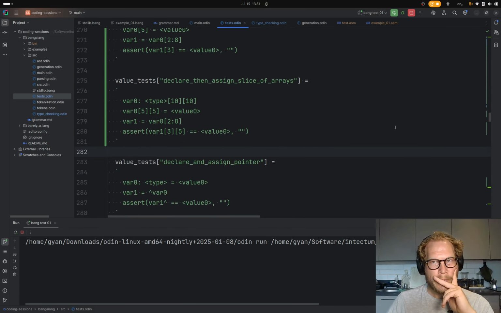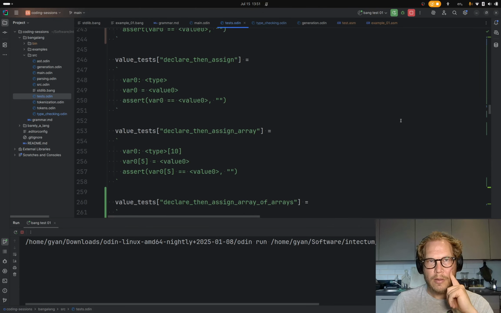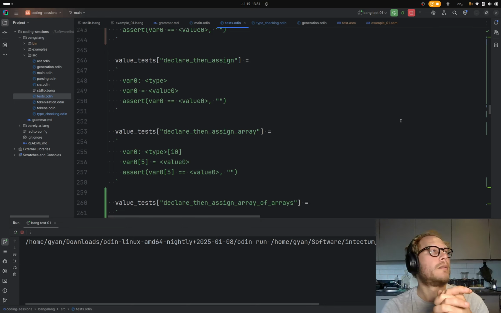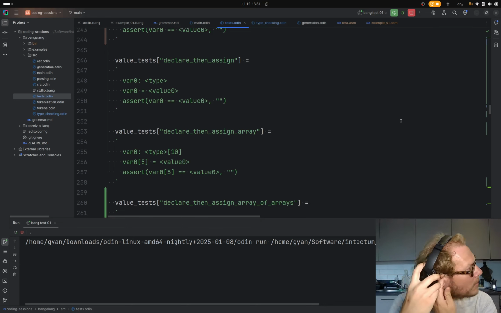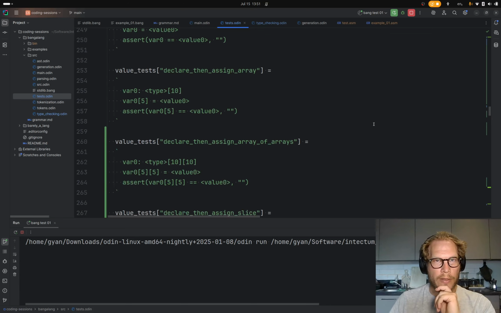And I guess structs. Can we do a value test with a struct member? I guess we can.